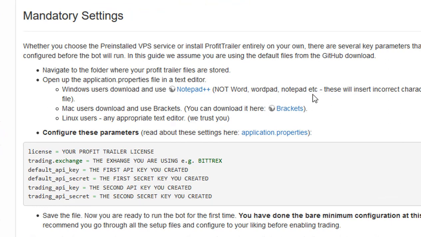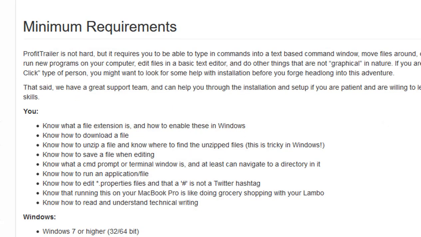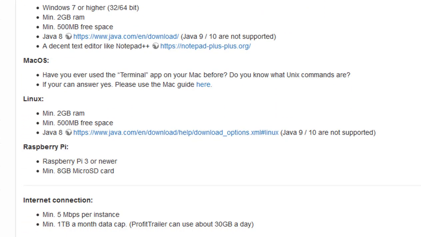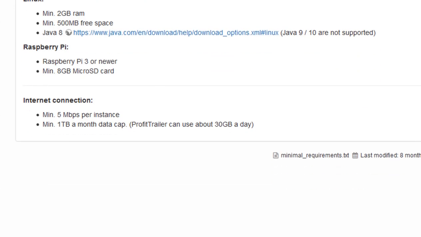You can download that using the link. Also, you click on Minimal Requirements, and it'll show you what your computer or server needs. It'll show you that you need Java 8, and there's a link to download Java 8. Make sure it's not 9 or 10 because it's not supported.